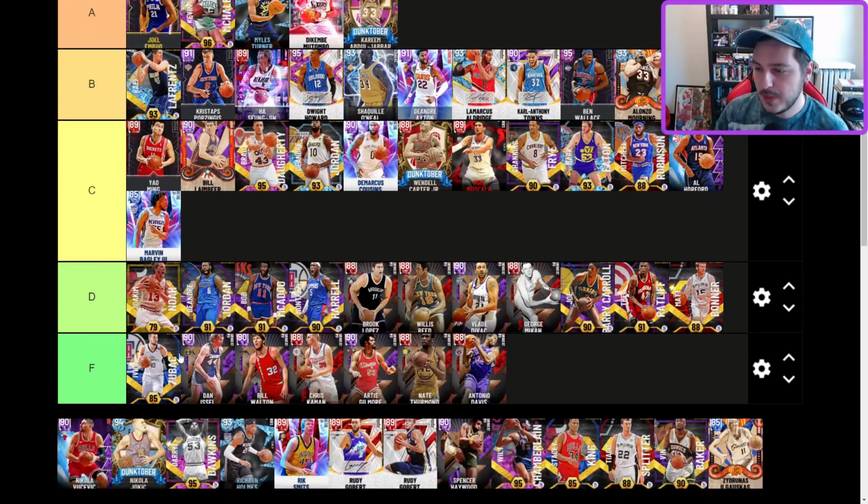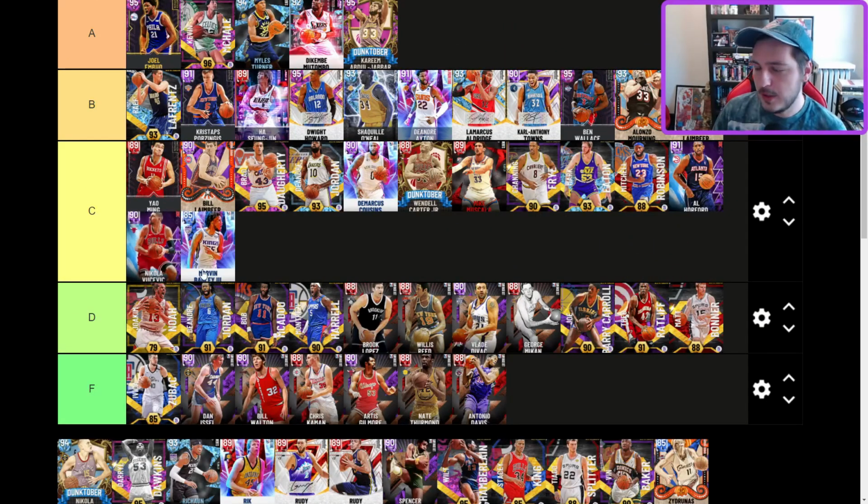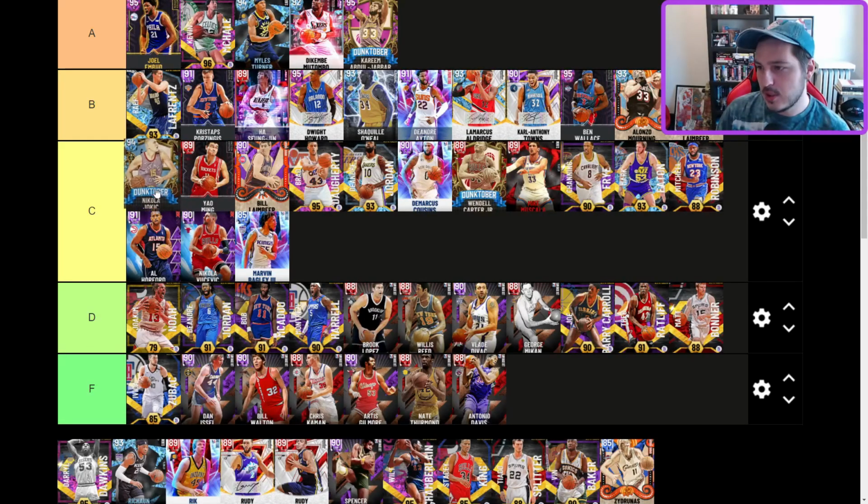It's horrendous. Starter Vucevic. I'll put him by starter Horford. They're good enough. If you got one of these cards at the beginning, it definitely helped you out, gave you a leg up on everybody else. Dunktober Jokic, I think is still, I might throw him up in B tier.